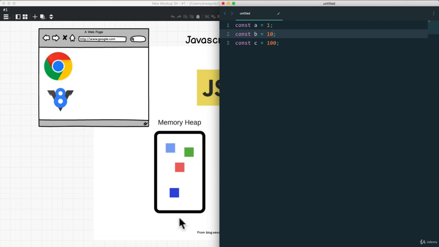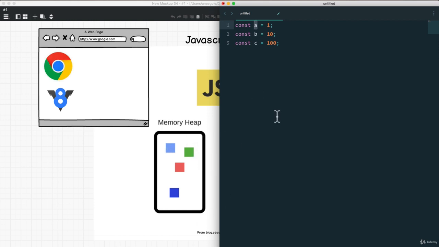But you see this box, right? And with all memory, we have a limited amount that we can actually have. So by increasing the number of variables that we have, imagine if I had just this page full of variables, and instead of just numbers, they're very, very big arrays. Well, memory leaks happen when you have unused memory, such as, let's say we're not using the variable a, but it's still there. By having unused memory just lying around, it fills up this memory heap.